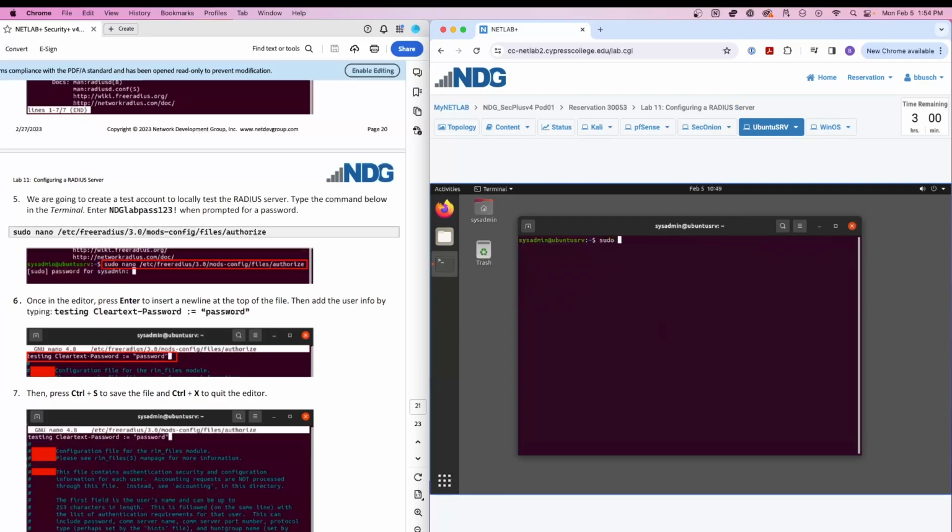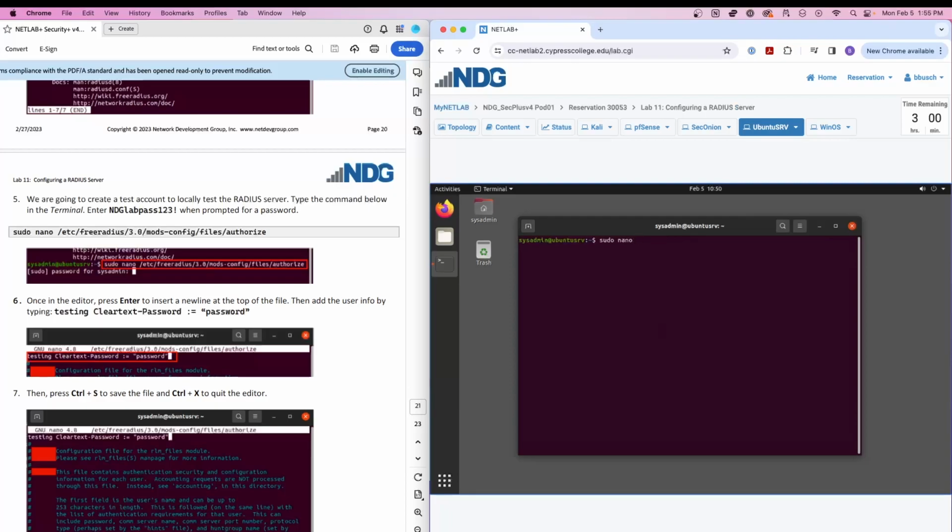So sudo, the sudo command on Linux, is whenever we want to do an administrative task, which is a great way to limit access to administrative configuration files using a standard user account. So you always need to kind of elevate your privileges when you want to do these kinds of administrative configuration changes. So it will ask us for the password once we enter this command.